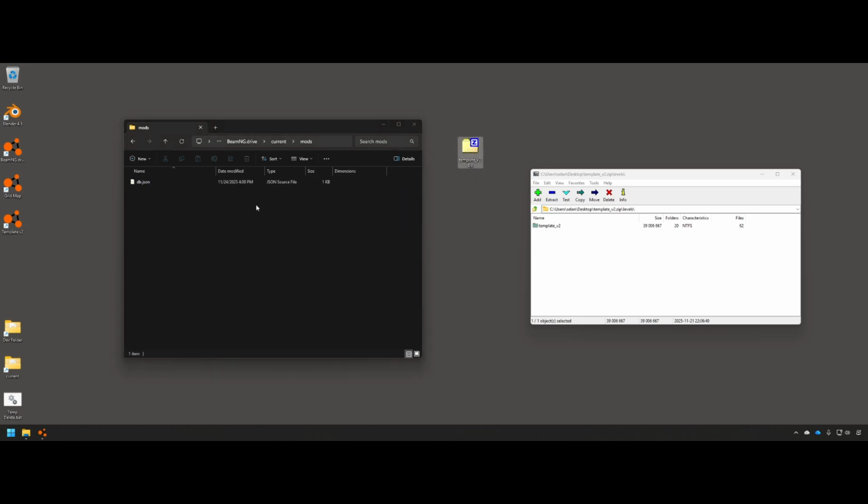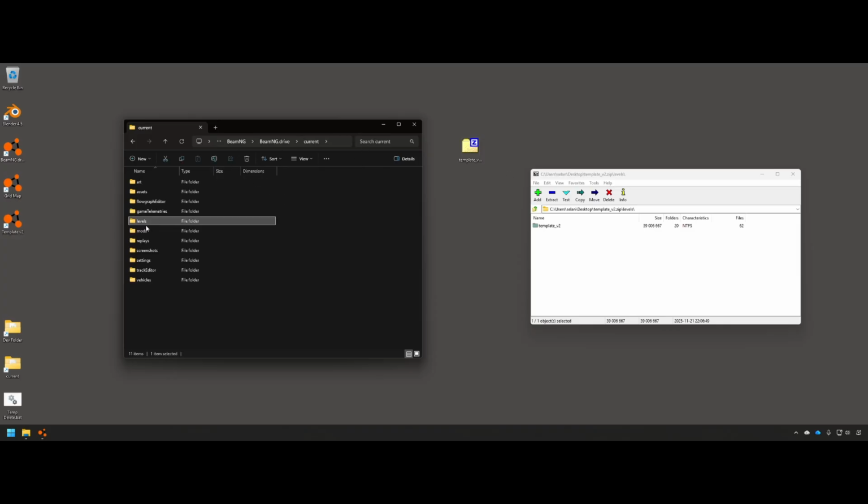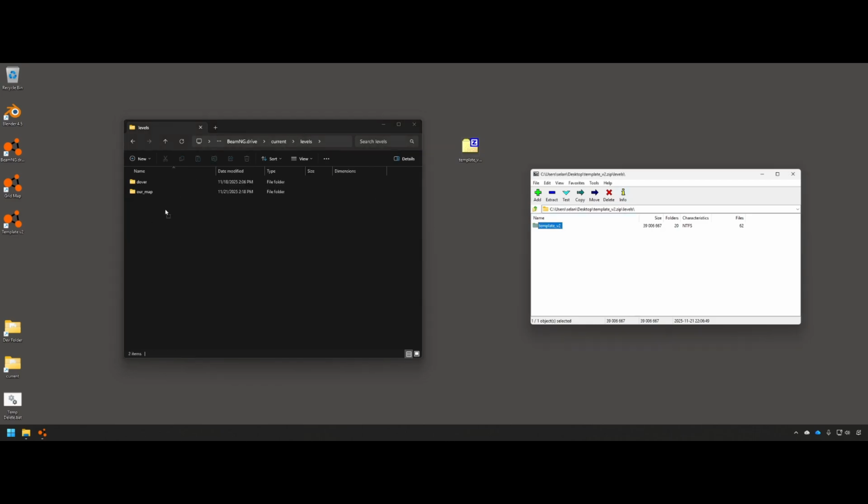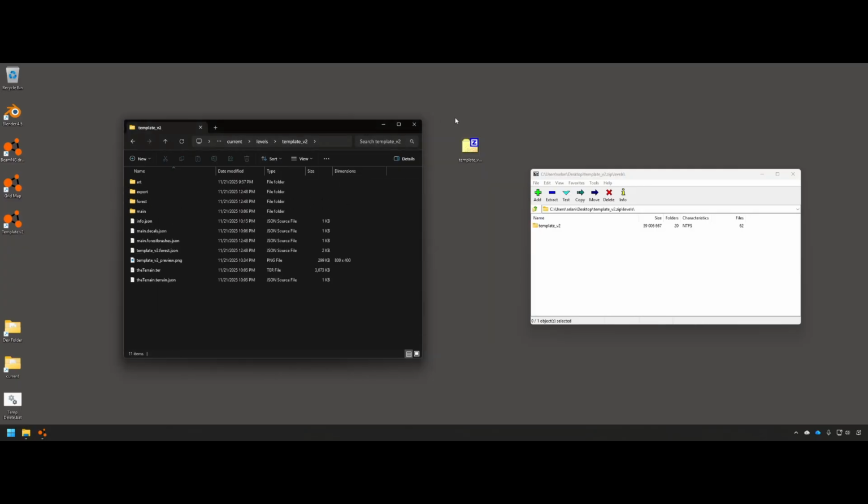That's great for playing the game, but the zip file is meant to be packed. It's a packed file. It's not something that's meant to be modified. So it's not recommended to unzip or unpack the contents of that folder in the mods folder. It's better to work out of levels. And I've talked about this before, but think of levels as your in-progress maps, and think of mods as your completed, zipped, packed maps and content, okay? So let's go ahead and drag template v2 into our levels folder, and that is now accessible for the game to save and load from.